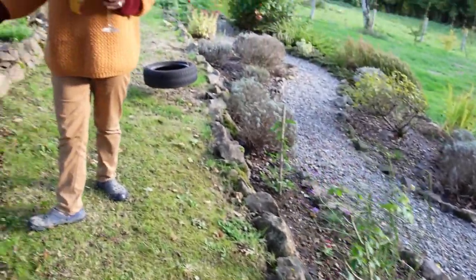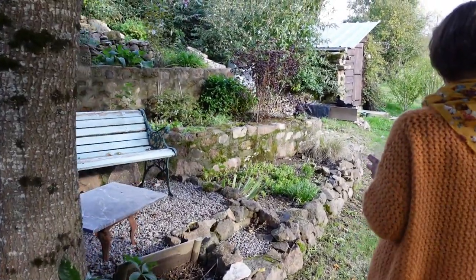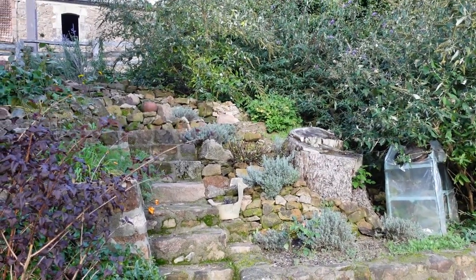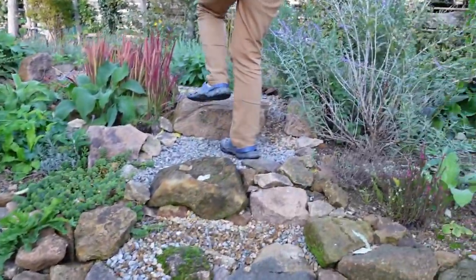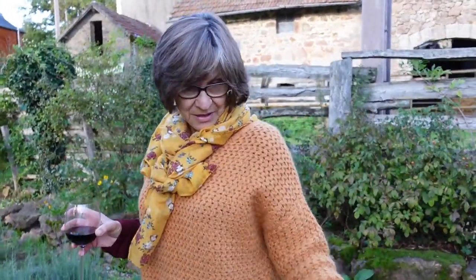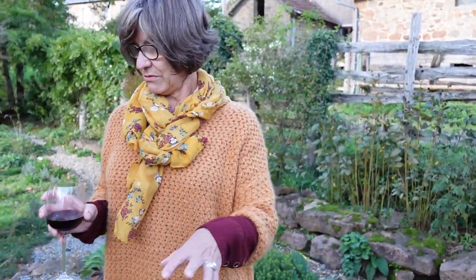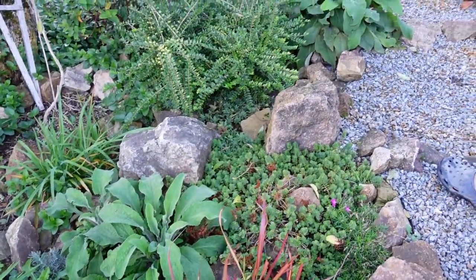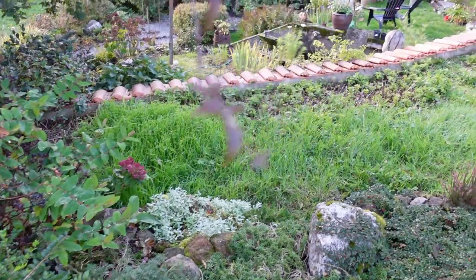So, all of these stones we dug out of our garden and we built dry stone walls. And then I can go up my little steps that we've pulled up here. Trying to create a garden that doesn't need water. So I had a natural source, and now the source has dried up. So I'm planting grasses like the rest of the world now. We're going into grasses, rosemaries, things that grow, but I don't have to really look after. So that's it.